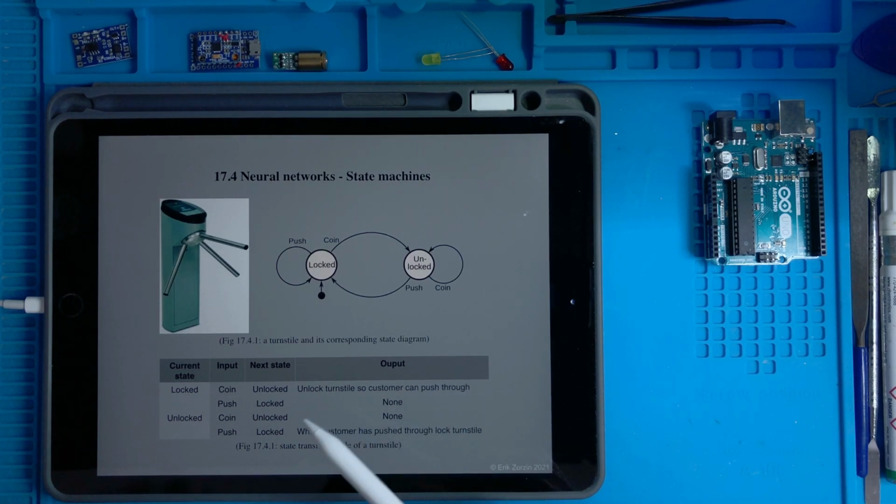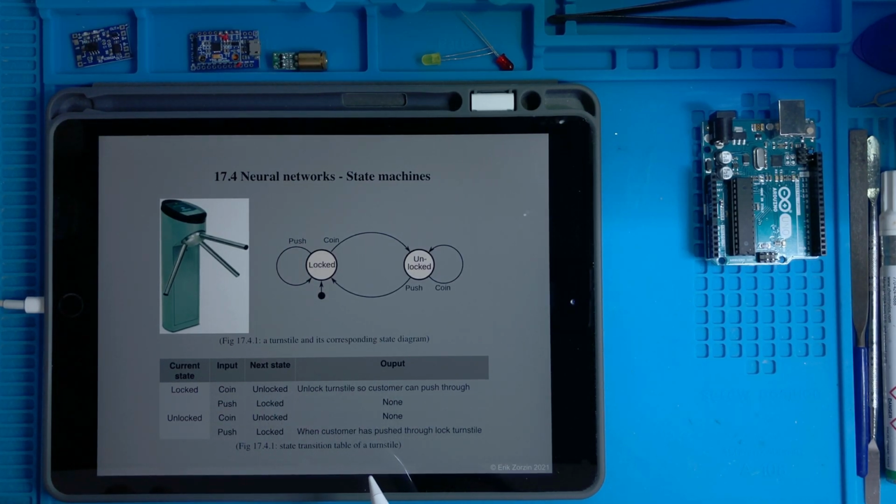It's the table describing this. It's organized like this. We have a current state in a column, the input, and the next state. This is called the transition state, and the output. So it is telling us what this thing is doing on the next step, the next state.